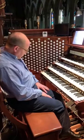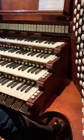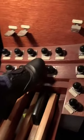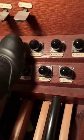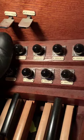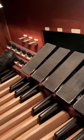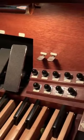Let's see, what have I missed, David? What have I not talked about? Maybe some of the toe studs. We talked about the next button. These are called toe studs, and they basically are just like the preset pistons that we pressed up. They can be preset, and they just set combinations of stops. It's just that sometimes if you're busy with your hands playing, you might be able to get a right foot free or a left foot free to hit one that you couldn't do otherwise, and you don't have to miss a note to do that sort of thing. So it's really quite the cockpit.